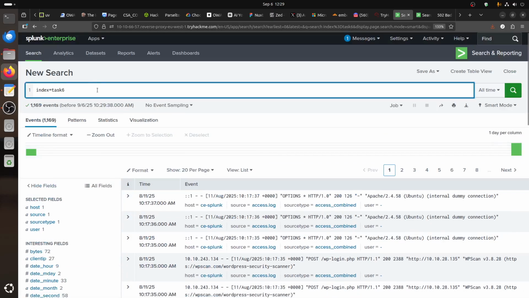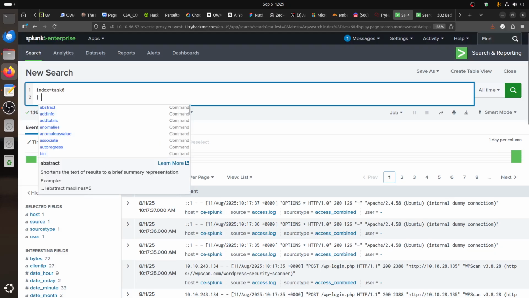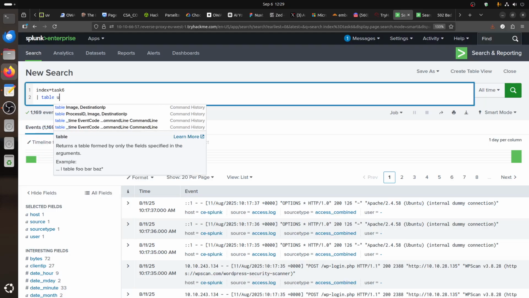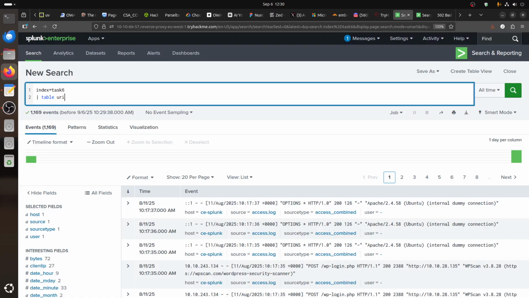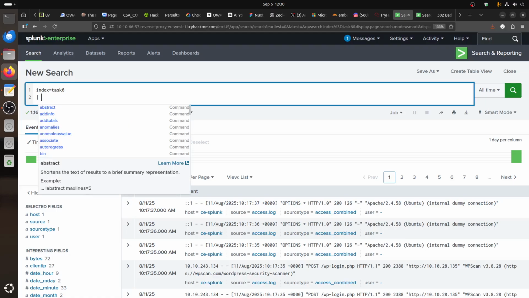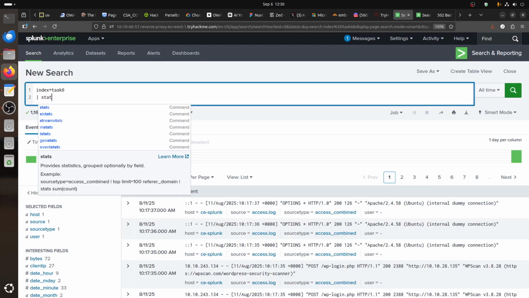So if I do table, let's use the URI or URI path, it's the same the way it's set. Which one do we use? Not table, the one that we do stats.